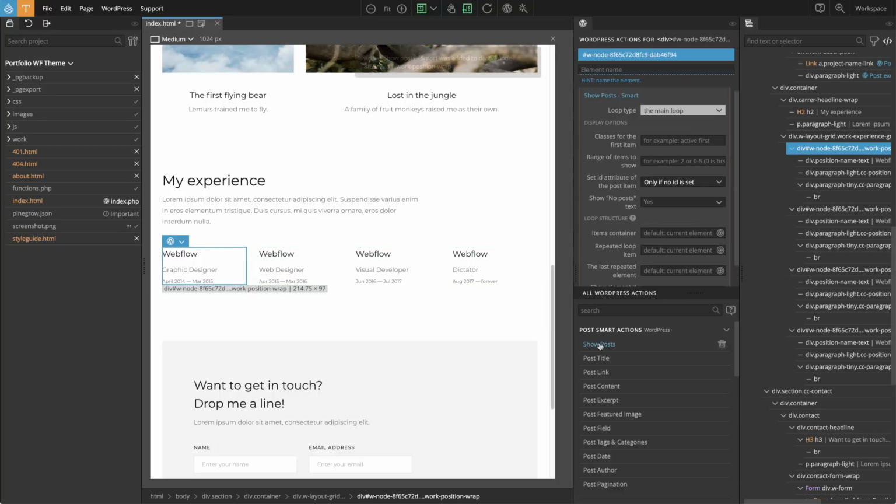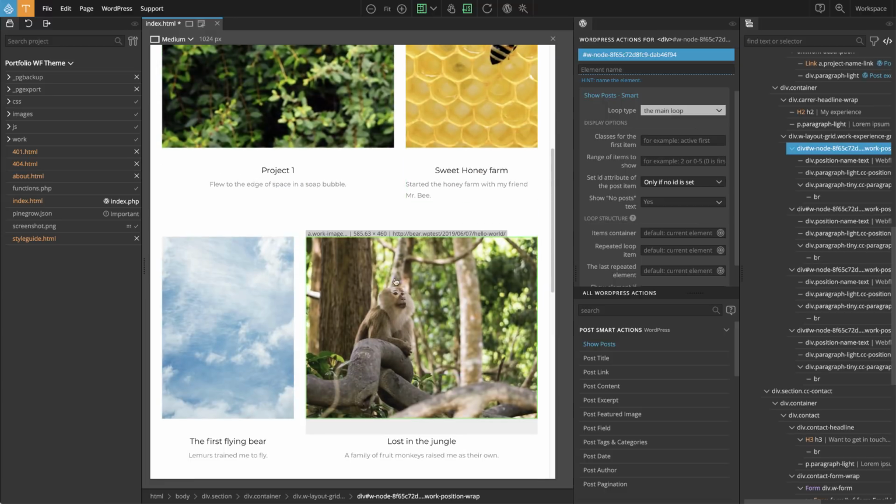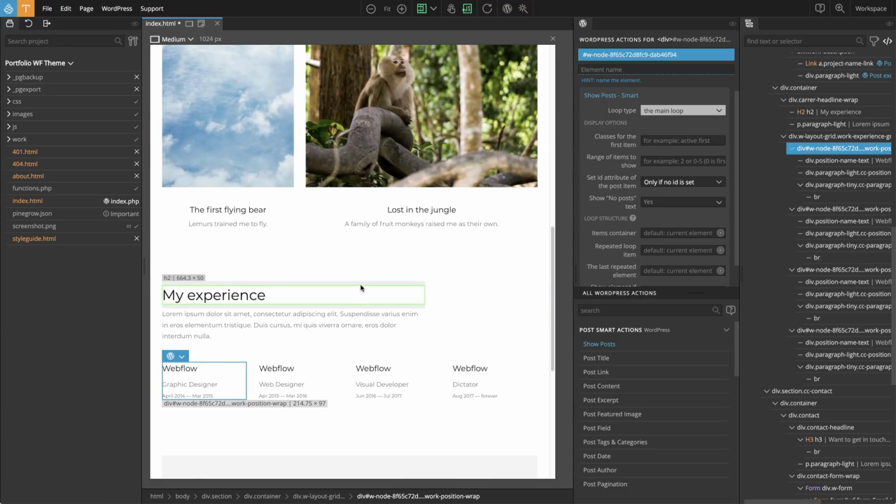But this time we will not use the main loop. The main loop contains posts returned by WordPress when we navigate to a specific page. So like when we go on the front page, it returns the list of latest posts. And we already use that for our projects and we display them above.